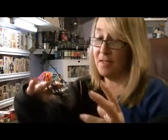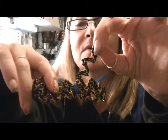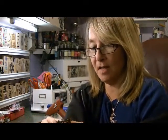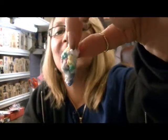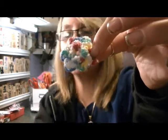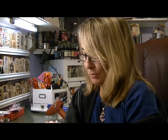And then this is like a fancy rickrack. Isn't that neat? I love that, with the gold and the black. Very cool. And this one, it's so soft. The yarns or threads that they use in that are really soft. And check out these crocheted flowers. Can you believe it? I guess one of her relatives made crocheted flowers. Look at these. Isn't that sweet that they're dimensional? So cute. She gave me like four of these, which I don't know how I'm going to use. That's what I told her.